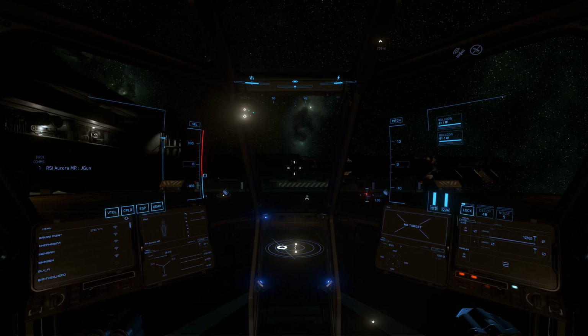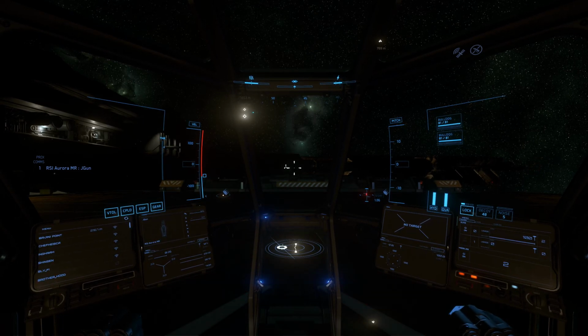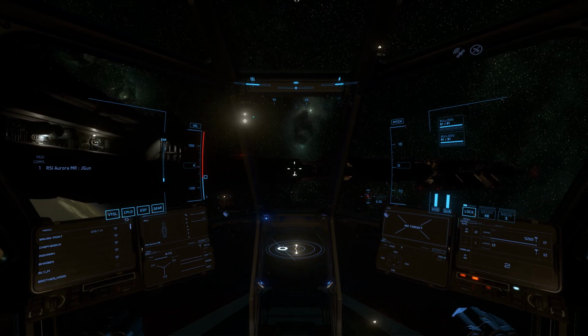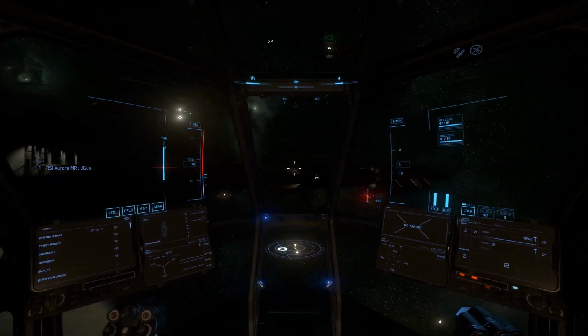So we're still on the pad, but the engine's on. We are going to press space, tap it, feather it, hold it a little bit. Takeoff complete. But space thrusts us up. So now we're dealing with space controls.